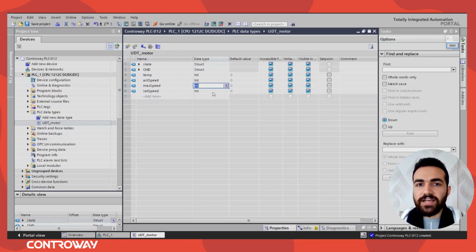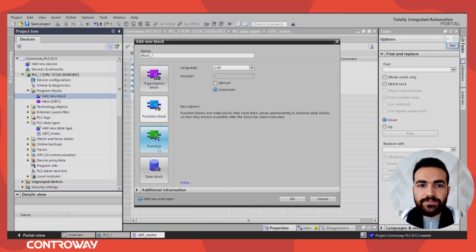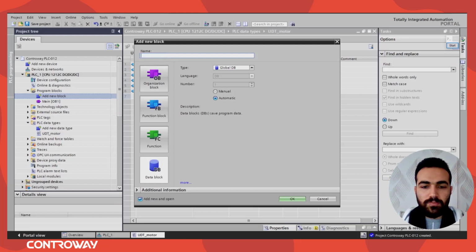You can define it as you want, so here you can choose which data type you need. So let's make it simple. This will be enough for our example. And now you have a data type. Let's add a data block, and name it motors.